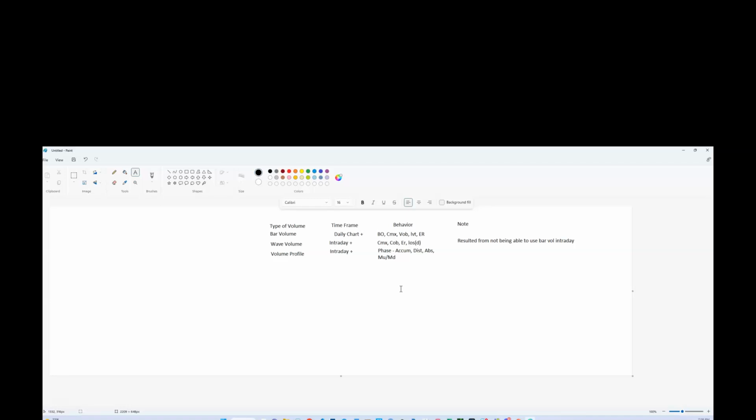So this is good. Even if you put it on the point and figure chart, what do you think is going to happen at the base? There's going to be a massive volume there. So what happens is in the accumulation and distribution spots, you'll have those big high volume nodes. And when it goes into markup and markdown, it'll be all low volume because time is not being spent. It's going up, up, up, up, or down, down, down, down. So this is good for detection of phases.